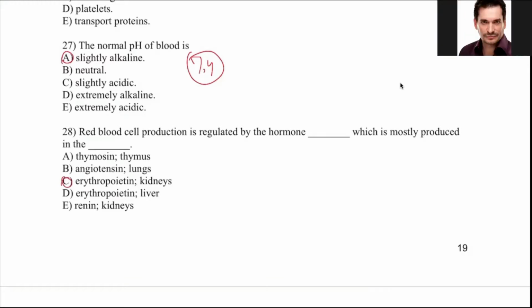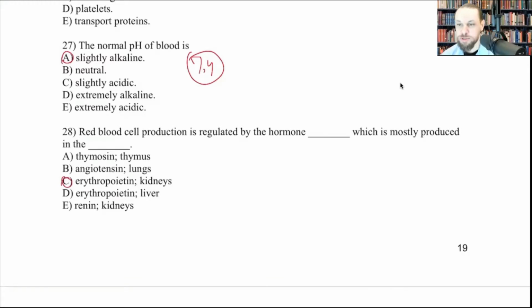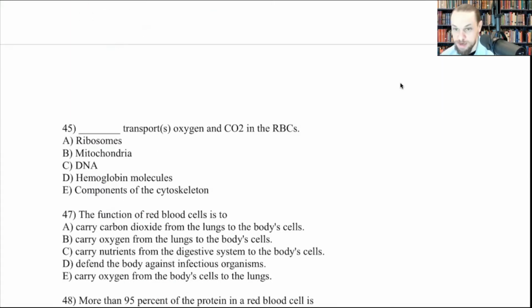It's produced in the kidneys. Patients who have chronic kidney problems and are on dialysis do not make erythropoietin, so they give them synthetic erythropoietin so they can produce red blood cells, because their kidneys are not functioning as well. So very good. We're going to go to number 45. We're going to go to Aaron.